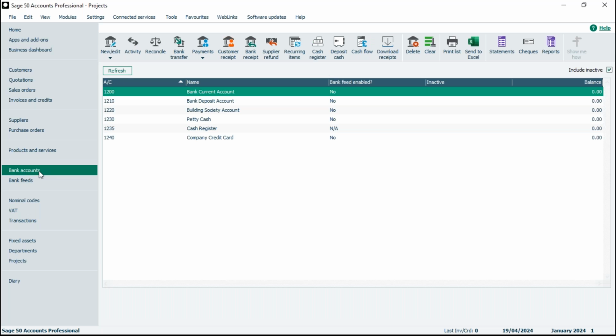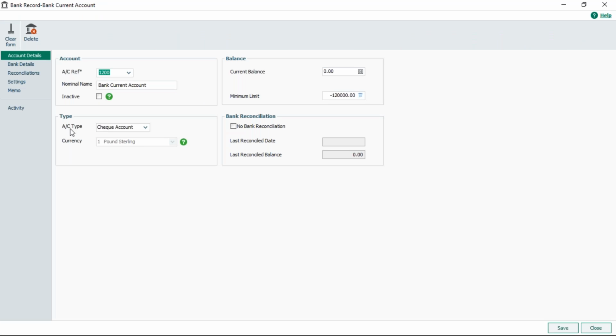Now, with regard to whether it's a BP, a VP, or a CP, as I mentioned, it relates to the bank account type. So what do I mean by that? Well, if I go into a bank record, you've got the account type here. There are three types of account you can have. You can have it set up as what you would term a check account. Now, when you post a transaction from a bank account using the bank payment option, and the bank account itself is flagged as a check account, it will post the payment with the type BP.